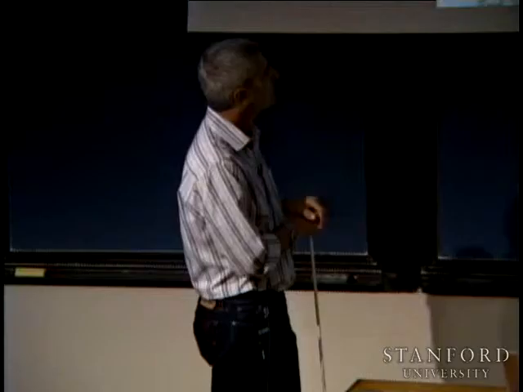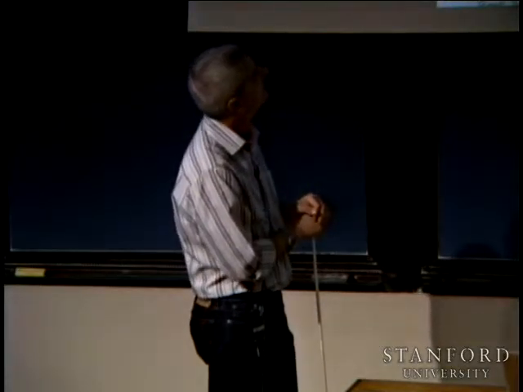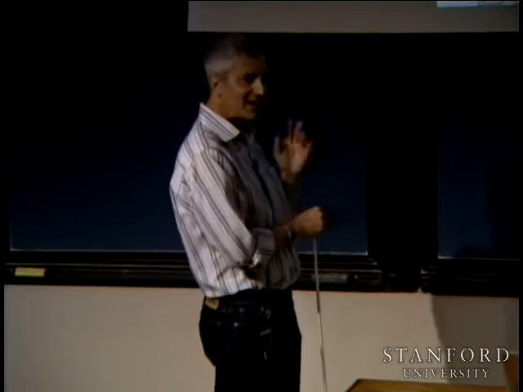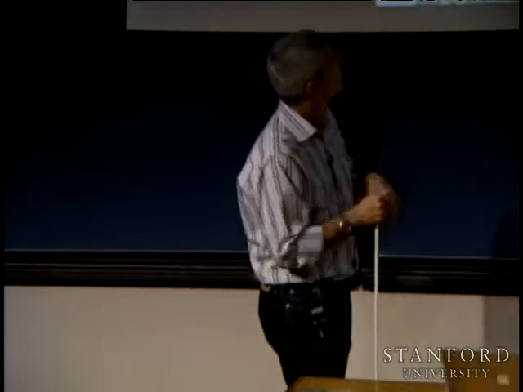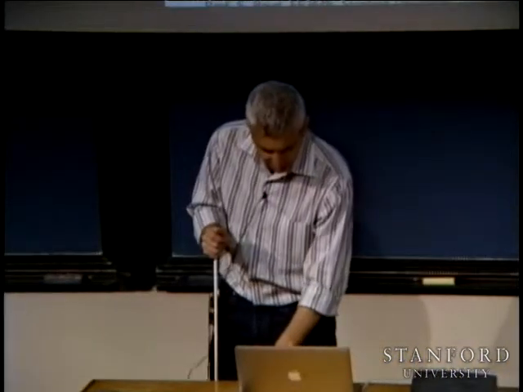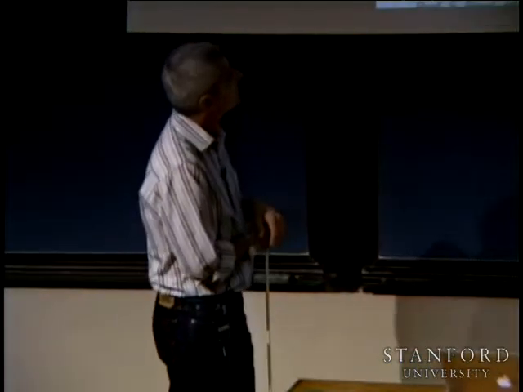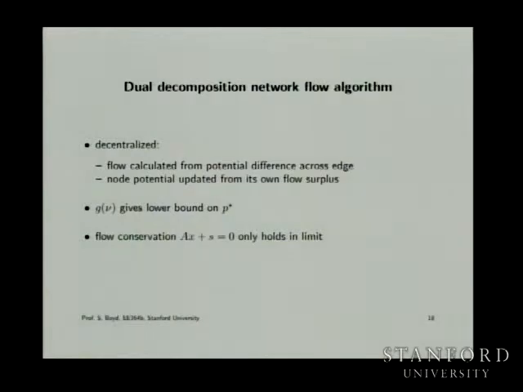These are not algorithms you couldn't figure out or make up intuitively, but the nice part is now you know exactly what they are and how they work. So that's it. It's really embarrassingly simple. Okay. Well, as I said, it's completely decentralized and so on. And you get flow conservation only in the limit here.